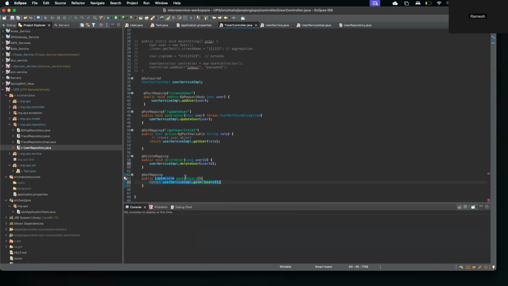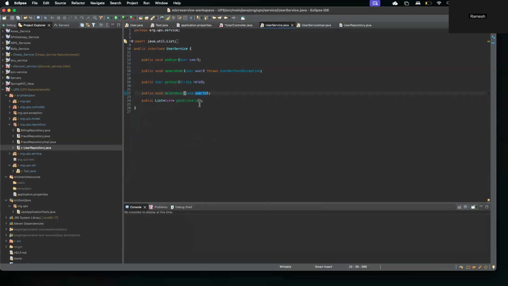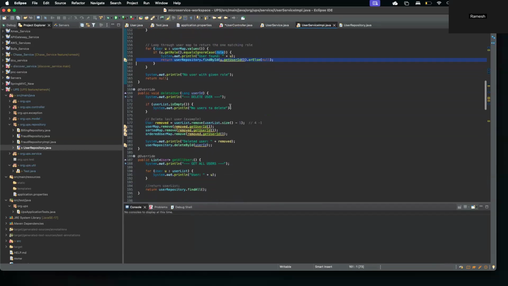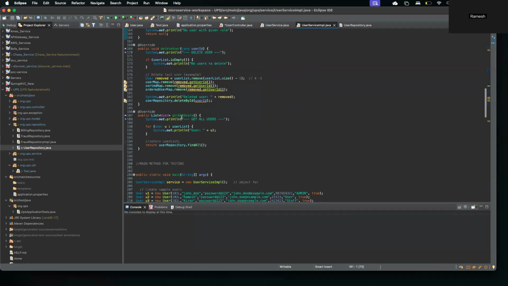Okay. Get all users. What is the problem? Add a return statement or change to void. List of users, get all users. Let us see. This is public, this is good. User service IMPL get all users, we are returning list of users. What is the problem then?